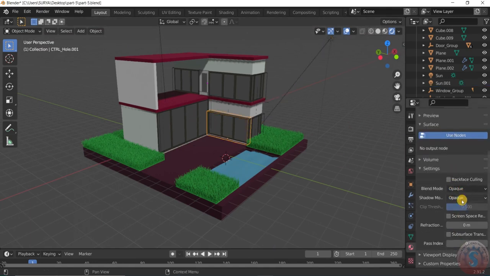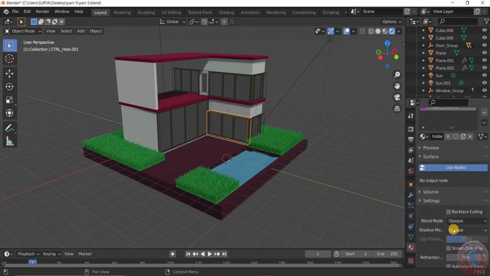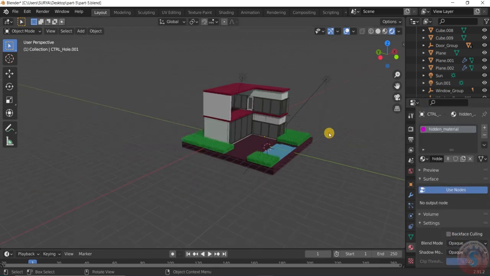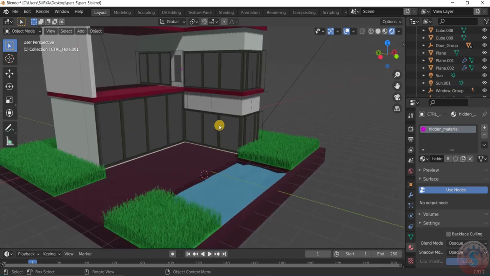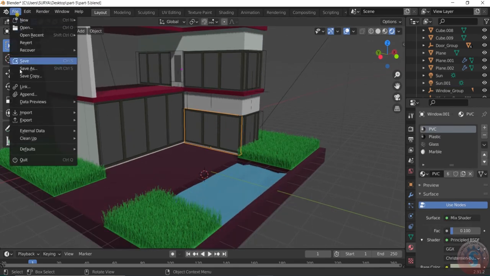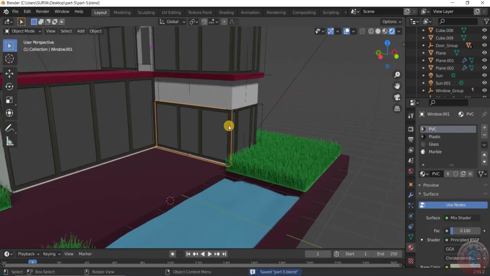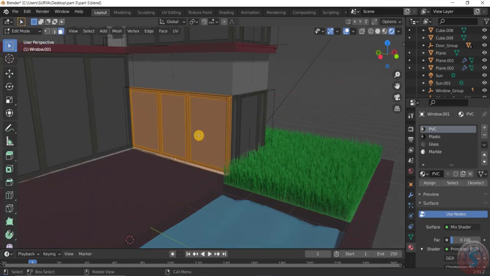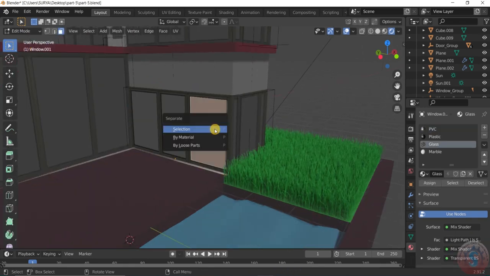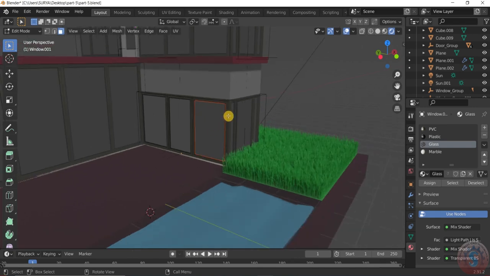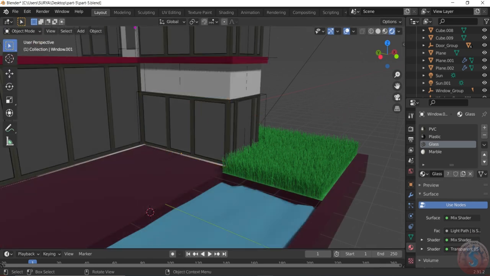You can observe this, and go on to the first window and click on the save option. And after this, I want to go to the edit mode, select the face, press P for selection, and separate this. After separating this, go into the object mode again.